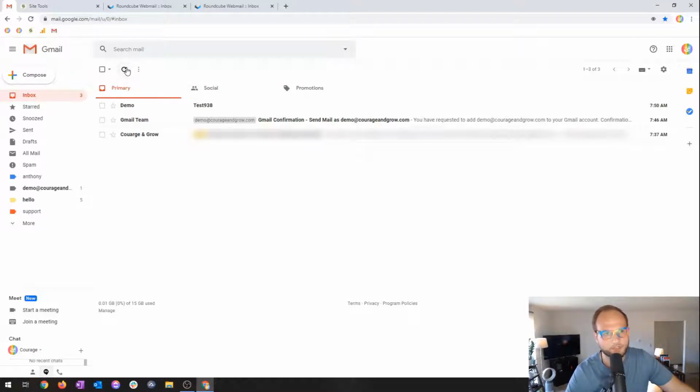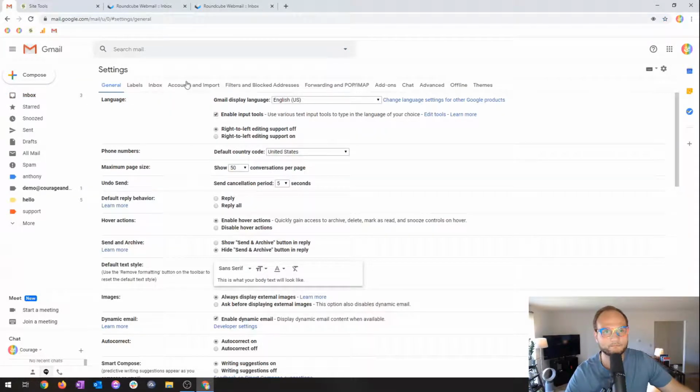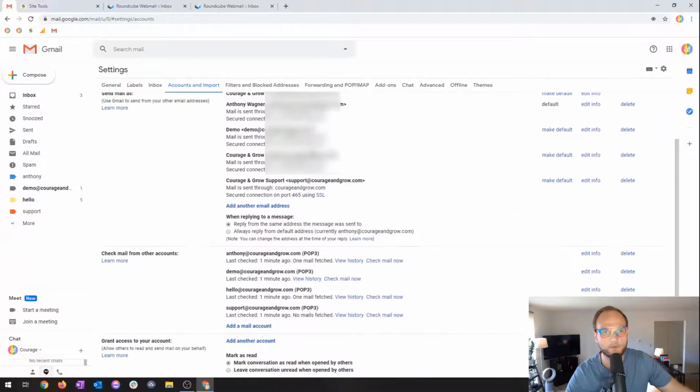Because messages are just going to come in and they're going to be normal. The only time is if somebody says, hey, I just sent you an email, can you check for it? This is the only downside to using POP, is that it can be a little slow. So let's come up under settings, back to accounts, and then I'm going to come back down to POP and hit check mail now.